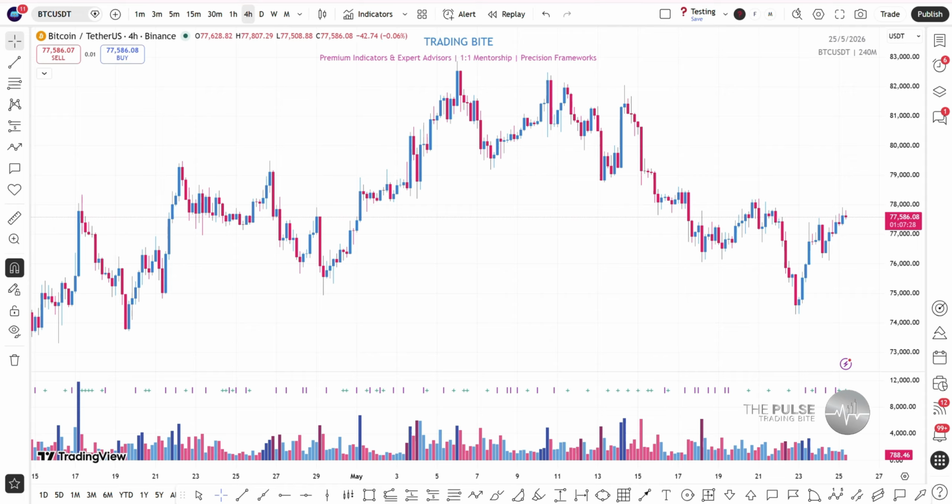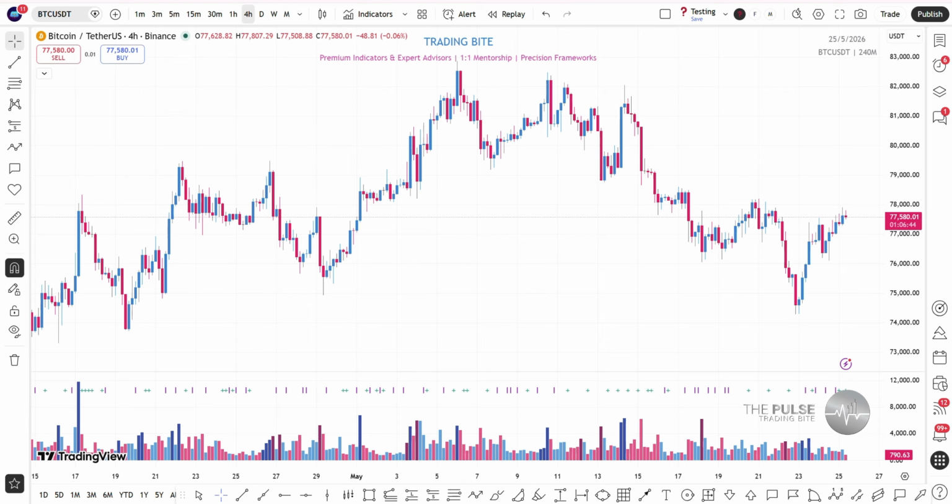So the topic for today is change of character. Basically, what is change of character? Change of character is an early indication that there is a chance the market is going to reverse, but that is just an early indication, not a confirmation. Without confirmation, there is one more step that tells us there is a high probability the market may reverse from this point.